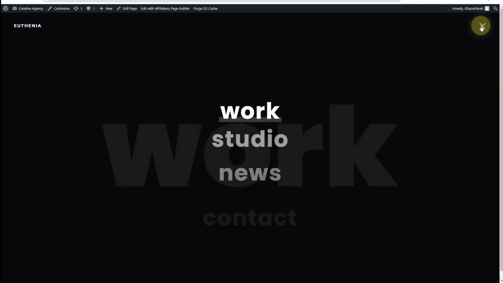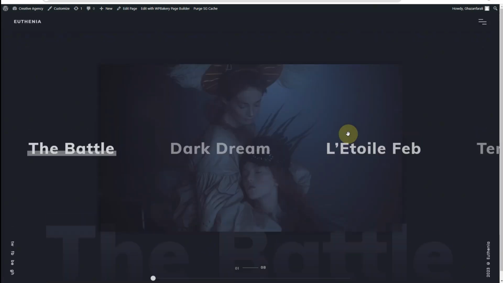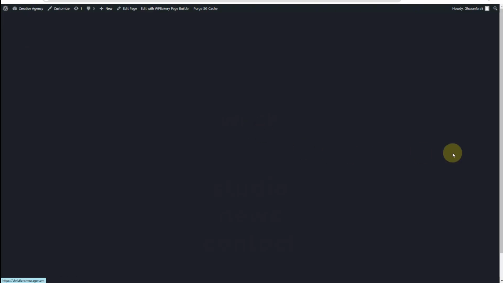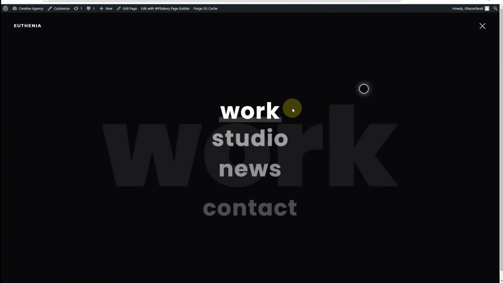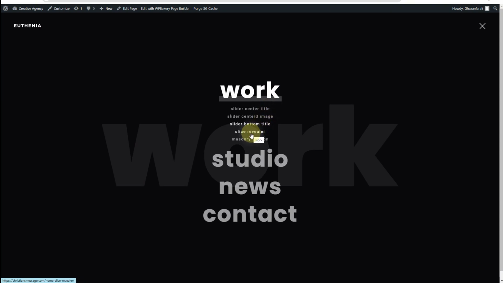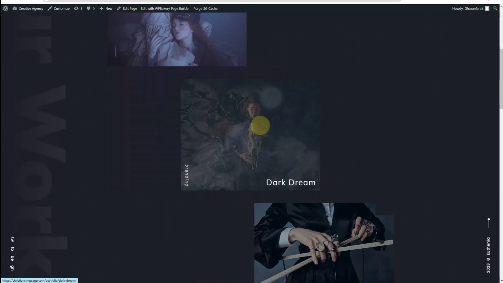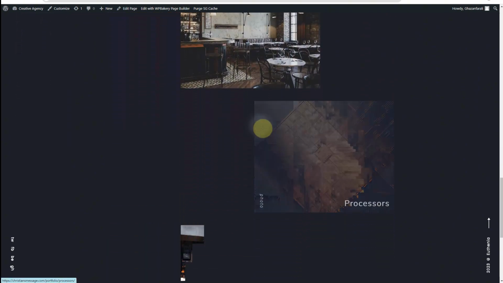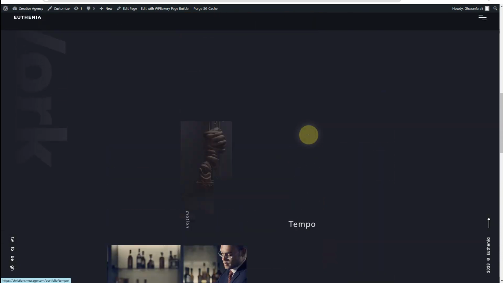Now if I click on this menu item, you can see we have all of these menu items, and I can pick from these different kinds of templates, like this slider, centered image. This will give us the image in the center, and if I click on slider bottom title, it will basically give us the title at the bottom of the page. Now we have a couple more templates here, like this slice revealer. This is an animation. As I scroll down, you can see we have this slice revealer animation where, when you go to the next project, there is a slicer animation, something like that.